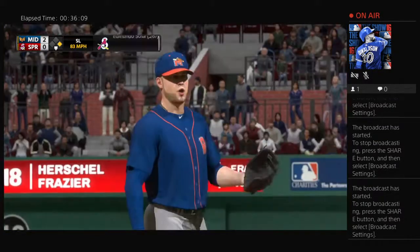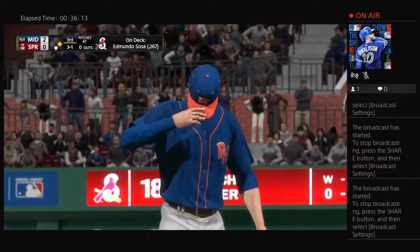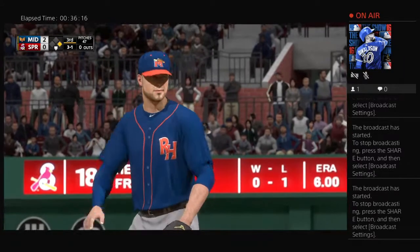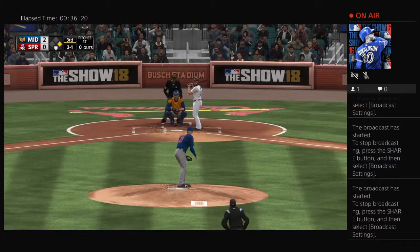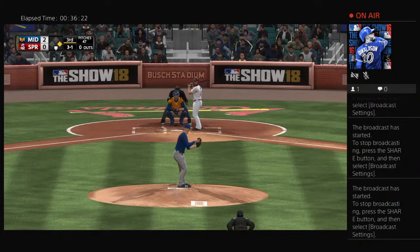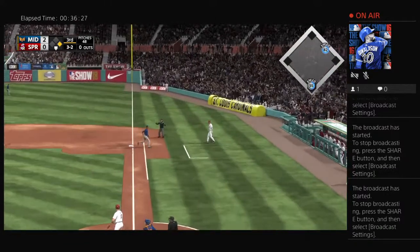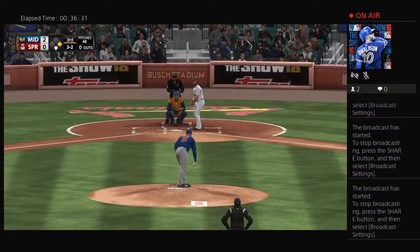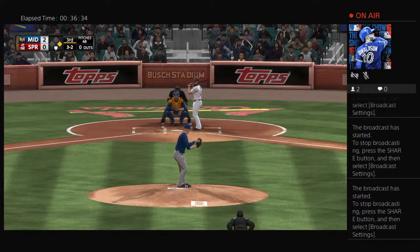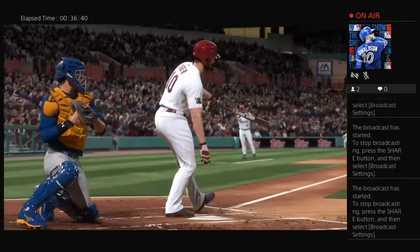Just off the inside part of the plate. It's 3-1. I love the approach out on the mound. Everything's down in the zone as it should be, but now you find yourself in a 3-1 count. Do you elevate a little bit more and get back in this zone, or do you just pitch around them? Dribbled up the line. That winds up foul for the second strike. Now the payoff pitch home is swung on and missed, strike 3.